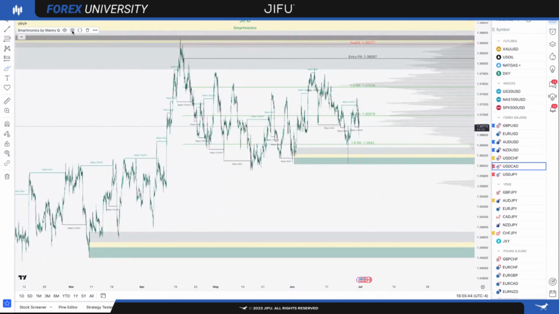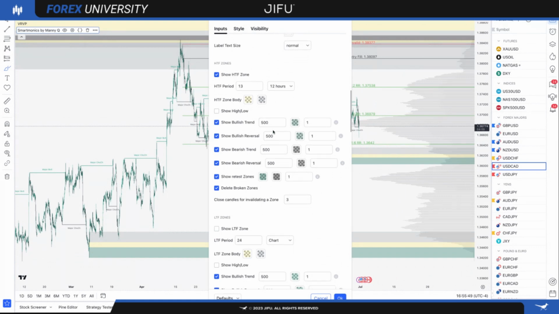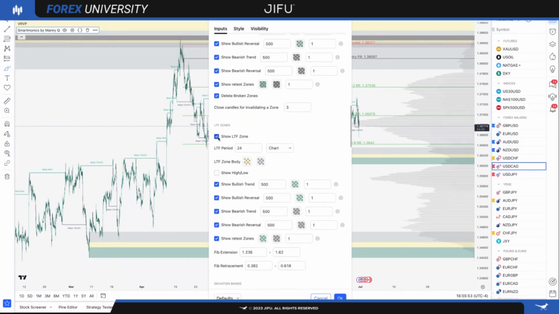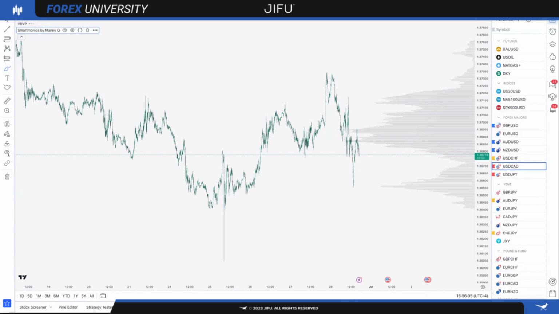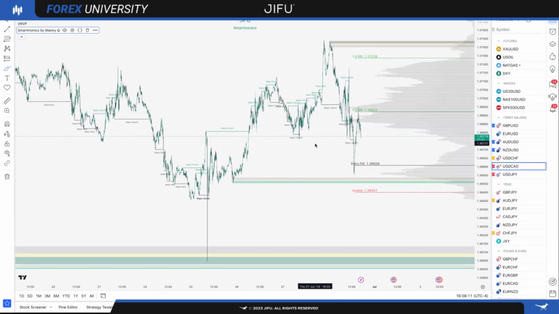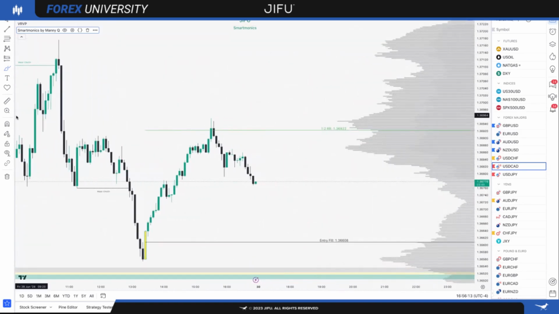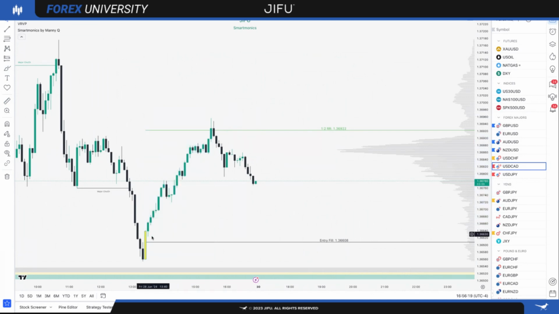Okay. Now, if we come over here, the second time zone is going to create more flexibility. All right. The second one, if we turn it on, this is based on the 24 period and it's set on your chart. So the reason why this is now set on your chart, now you're going to see some extra zones pop up. Now this is set on your chart because if you want to go all the way down, like let's say to a 5-minute time frame or something like that, you'll be able to legitimately go down to the 5-minute time frame, and this system is just such a beast.